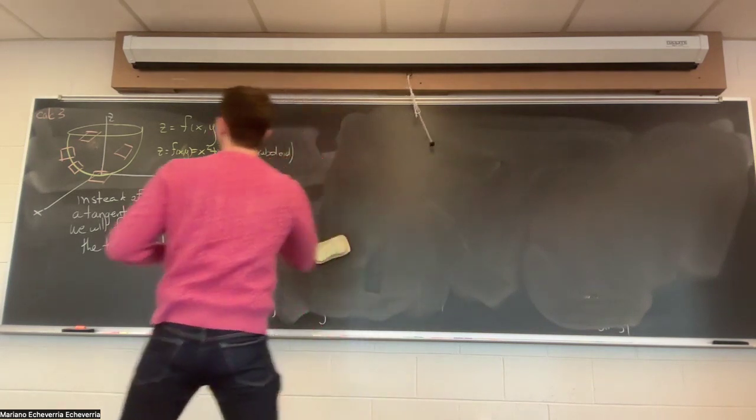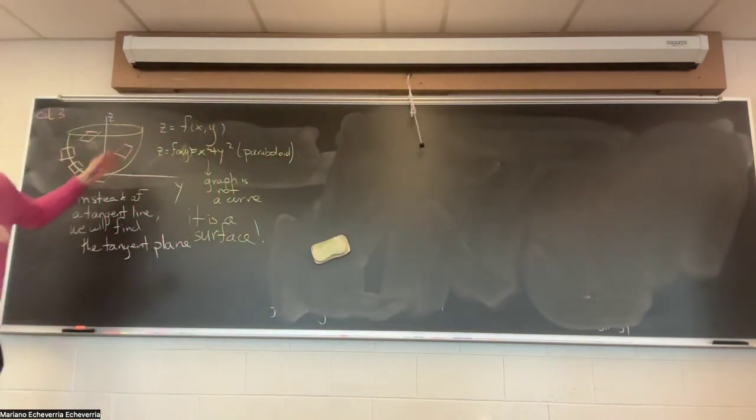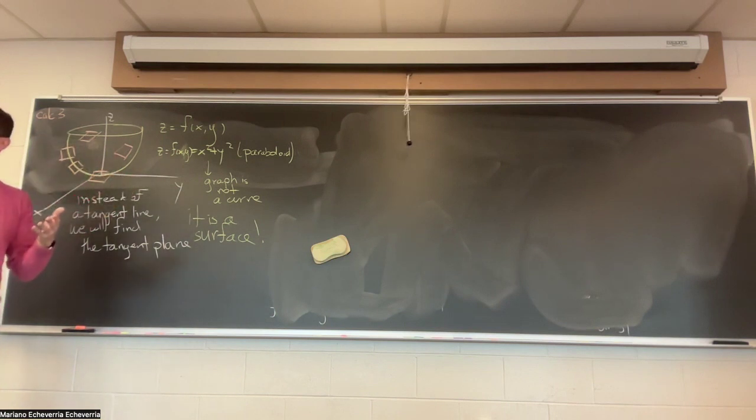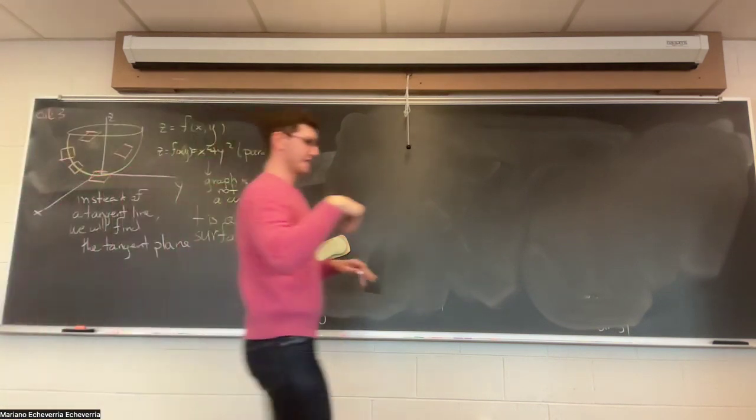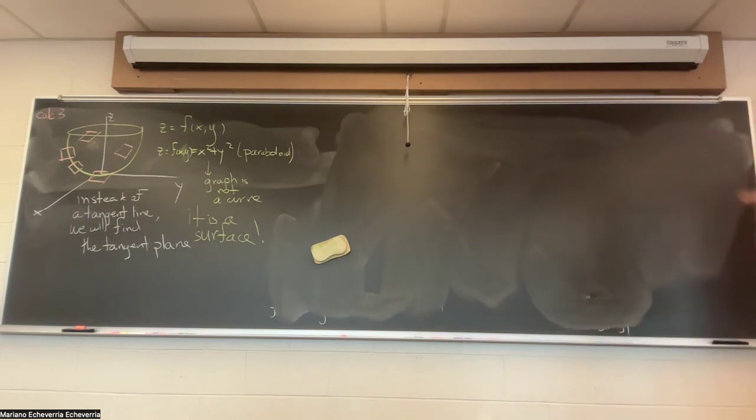So the question is, what's the analog of the equation of a plane? The equation of a line was something like y equals mx plus b. You want to know what's the analog of that for a plane. So I won't give you the answer right away or today, but at least I'll tell you something that's kind of useful to keep in mind.